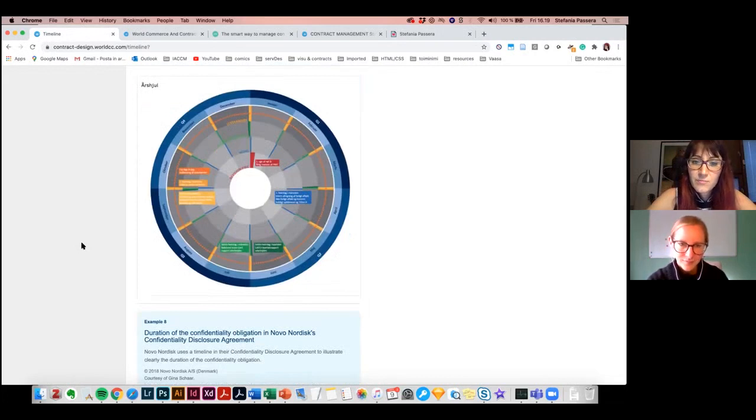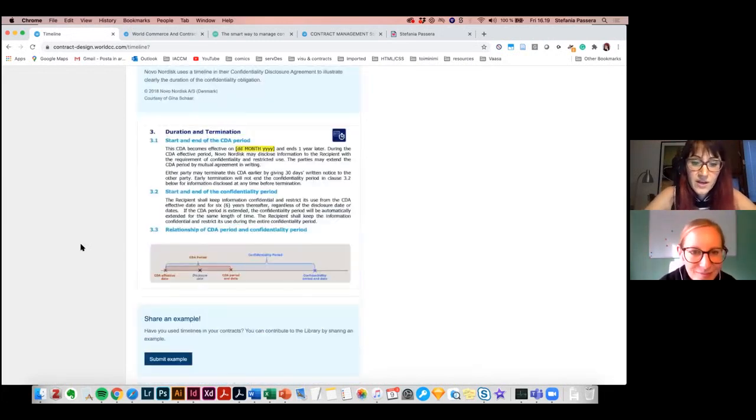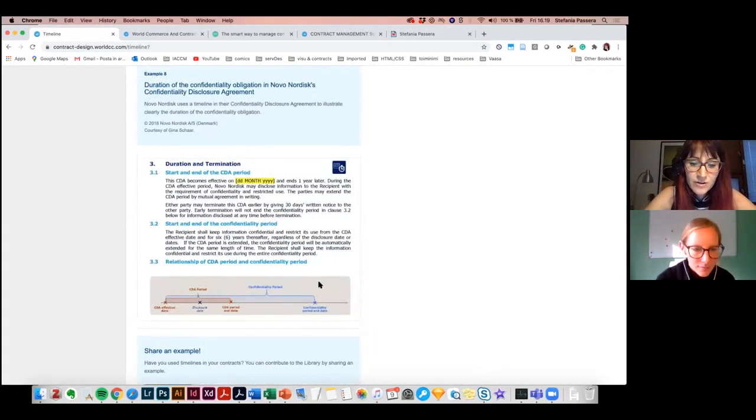Perhaps it's not the best design tool, but you can do it with Word and PowerPoint if you really want to do it. They started changing their templates a little bit and adding colors and simple timelines. You're not going to win an information design award, perhaps, but this does the work. This is exactly what everyone should be doing.